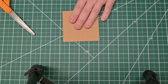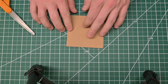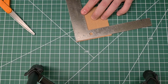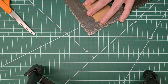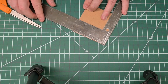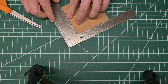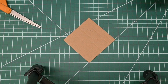Cool. Okay, so what we'll end up doing is we're going to trace this out on a piece of leather, and then we're going to cut this out, and then along the length width, which honestly I think the way this got cut, this is essentially a square, so I honestly don't know that the length and width really matter too much at this point because we're only off by 1/16. So we essentially have a square here, which is fine. Once this got cut out, this essentially became a square. Again, when it comes to leather, a 16th really isn't that much of a difference.